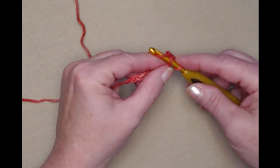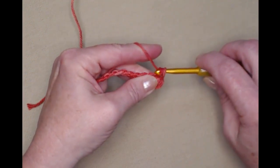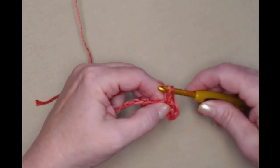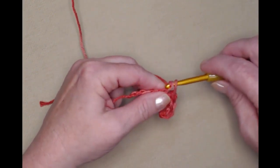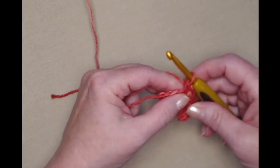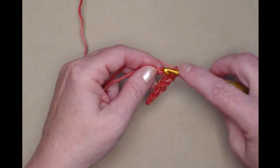Insert your hook, pull up a loop, yarn over, and go through both of those loops. We'll stitch 1 single crochet in each of the chains across. Now we started with 8. We began in the second chain from the hook, so we're going to have 7 single crochets.